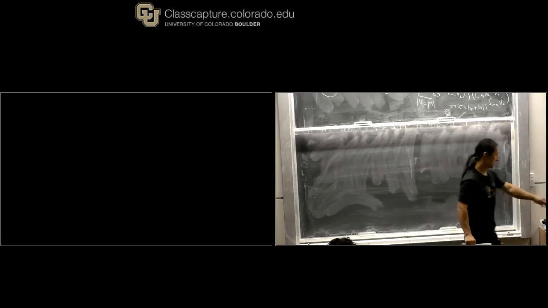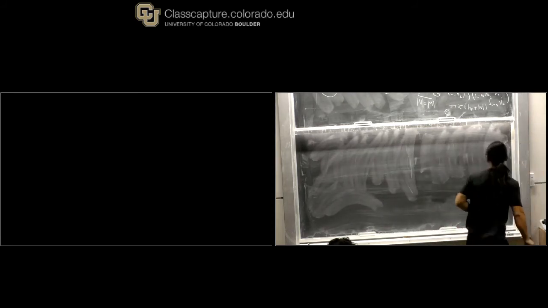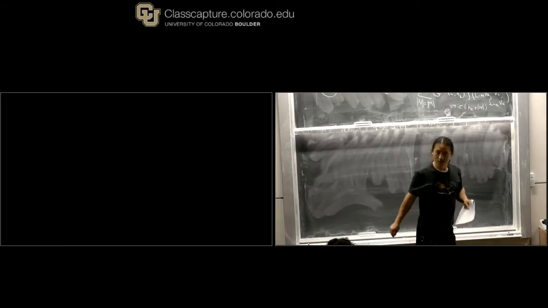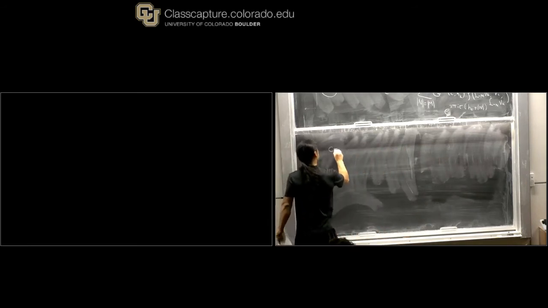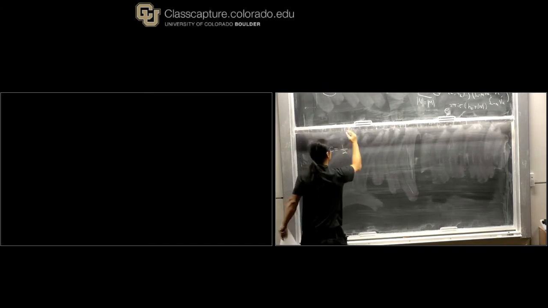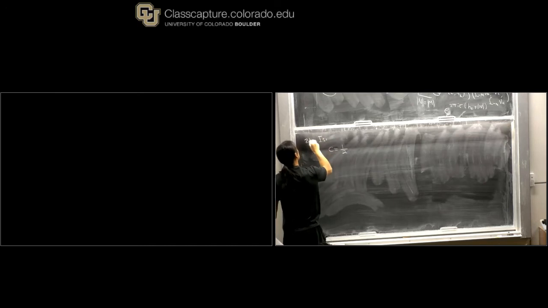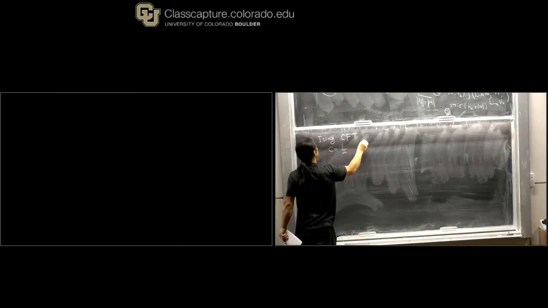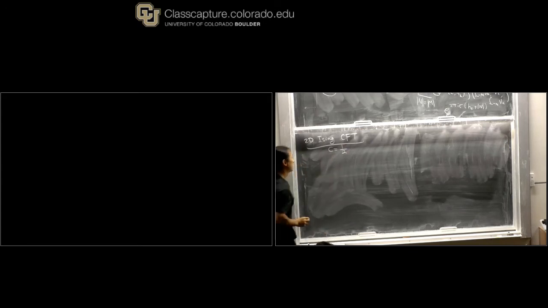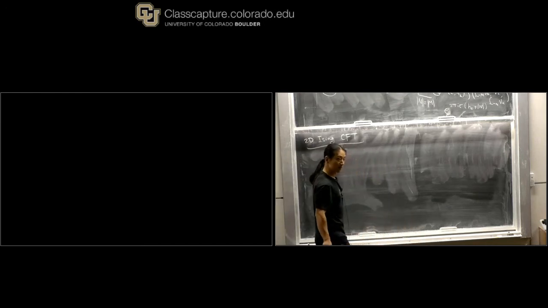Now we're going to discuss the solution to these consistency conditions in the simplest non-trivial 2D conformal field theory, which is one of the minimal models, also known as the Ising CFT. So this is the sequence c equals 1/2. So now we're going to discuss the 2D Ising CFT. This is one of the series of minimal models, so-called. It has central charge 1/2. This is the smallest non-zero central charge that is compatible with unitarity, with the unitary representations of the Virasoro algebra, as I mentioned in the first lecture.